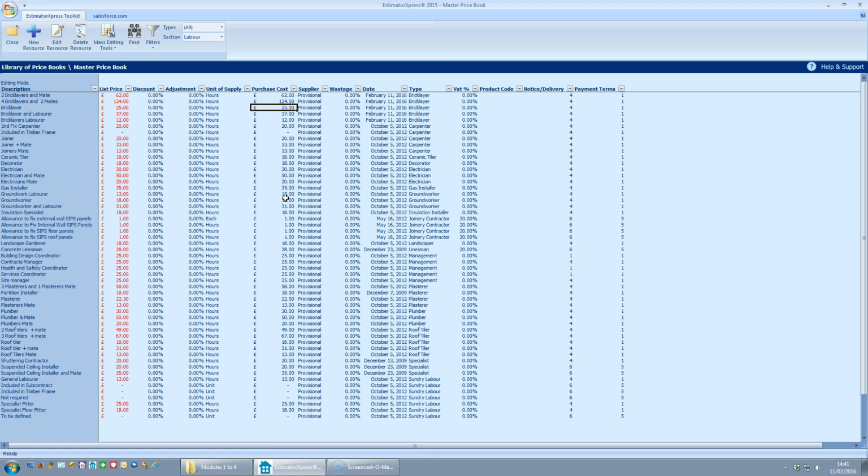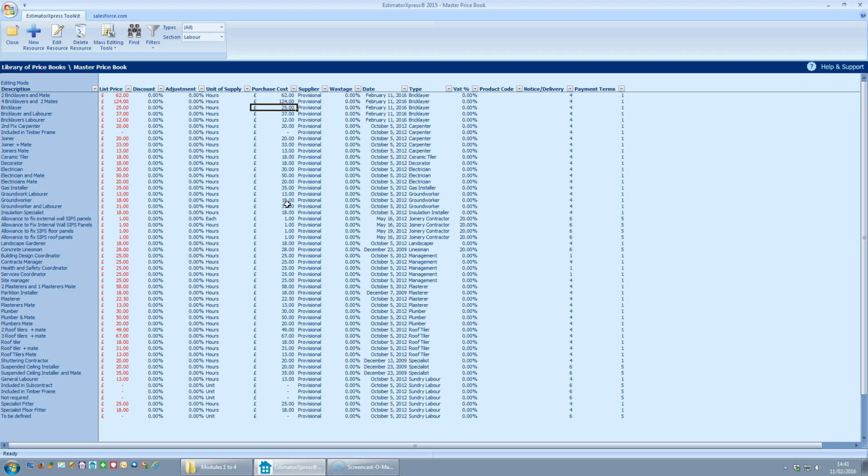That's the labour section of the price book. It's a fairly small piece of editing for you. The impact it will have is that approximately 40% of typical construction costs are labour. So it means that you've now got about 40% of your costs that will be correct when you come to the time of estimating. So that's quite a big impact for not a lot of work.